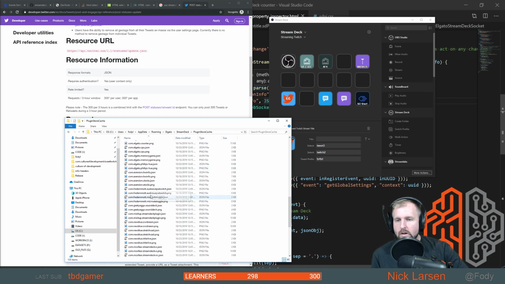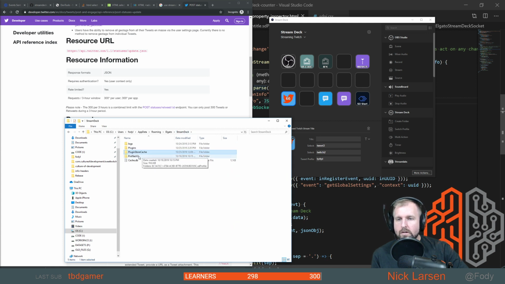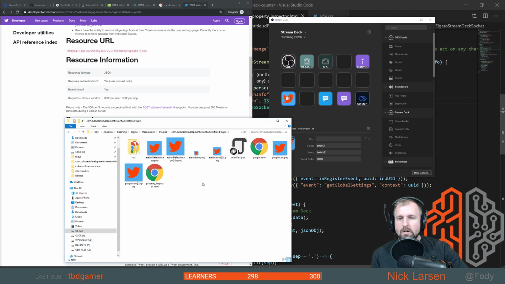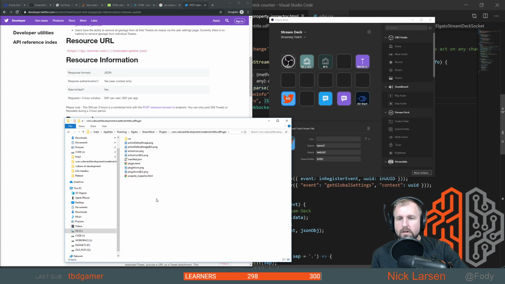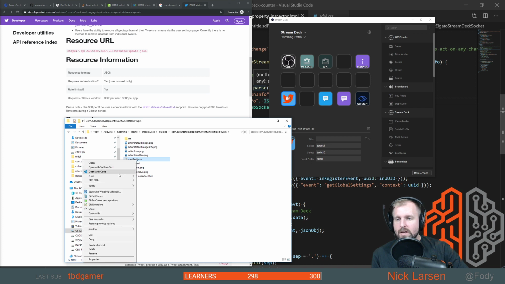No. Okay. Profiles. Don't actually care about that. Plugins. View. View. List. Manifest. Is it like updating this manifest? Because that would be insane.